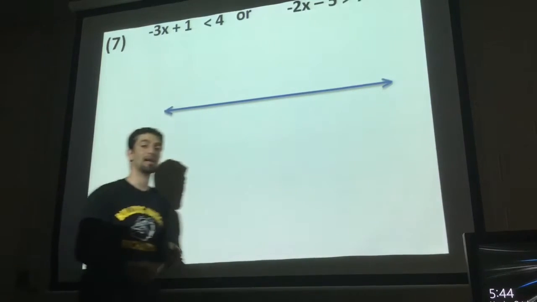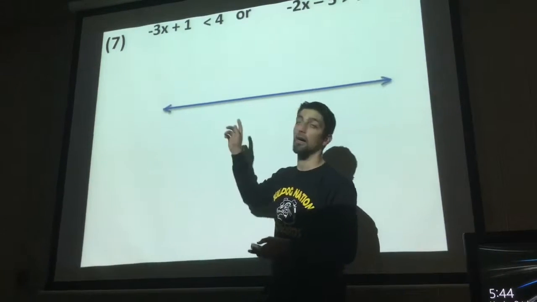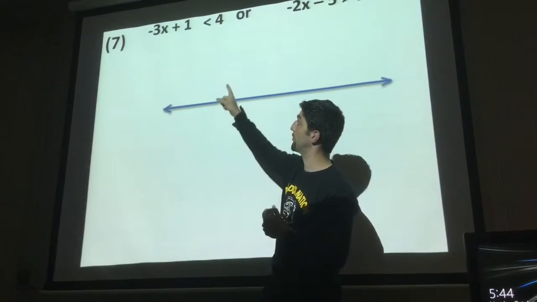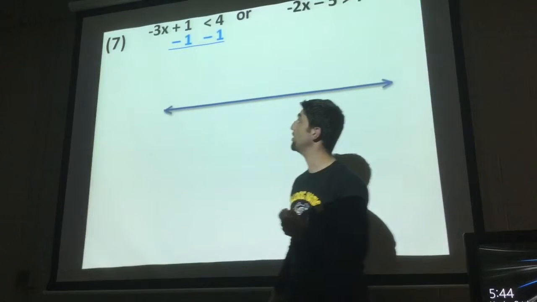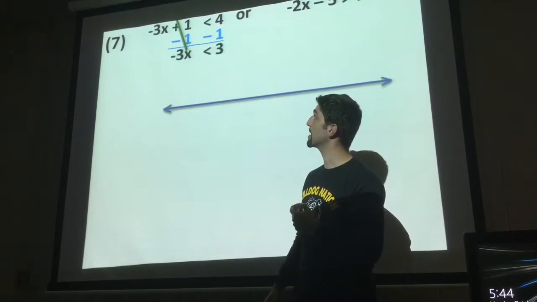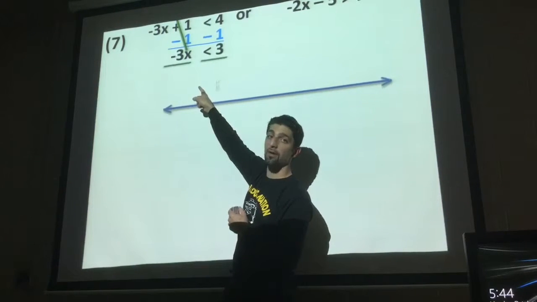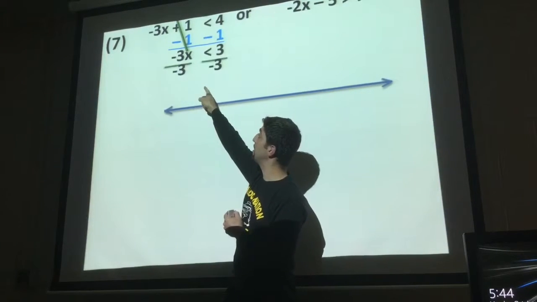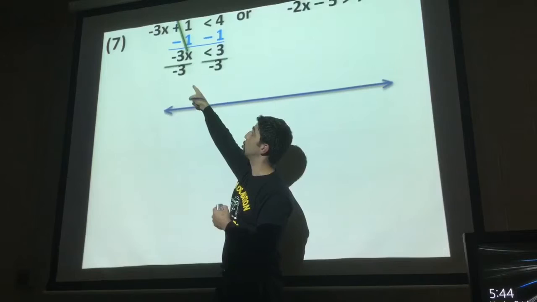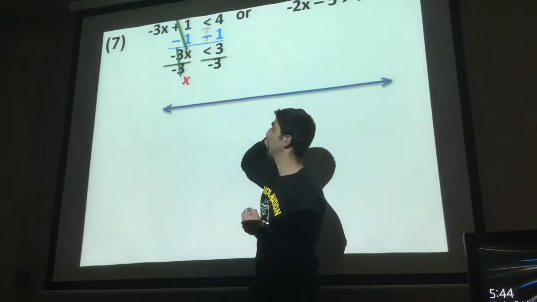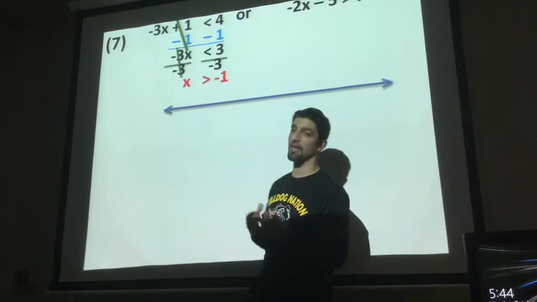All right, guys, I hope you guys didn't mess up on this one, because you do have to divide by negative, and you have to remember to switch the sign. So for the first one, you subtract 1 from both sides. Negative 3x is less than 3, but then we have to divide by a negative. Remember, whenever you divide by a negative, you need to make sure that you flip the sign. So it's a less than symbol, it's not going to be greater than. Okay, so x is greater than negative 1.